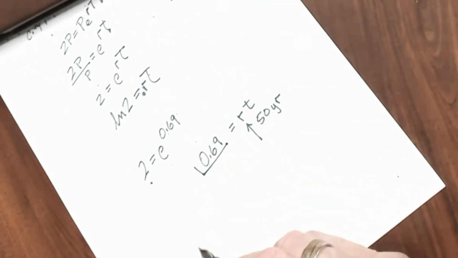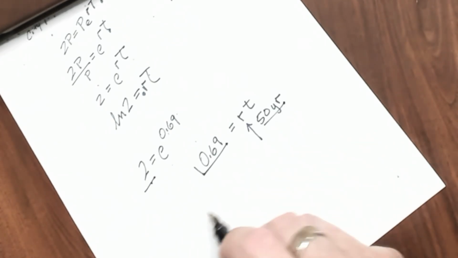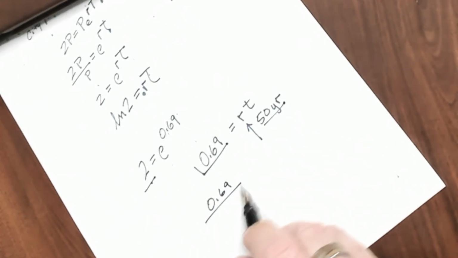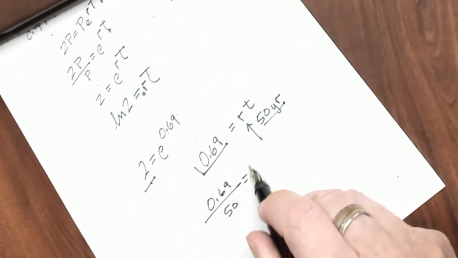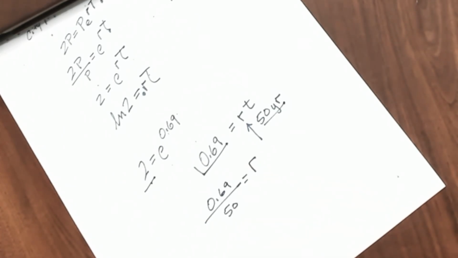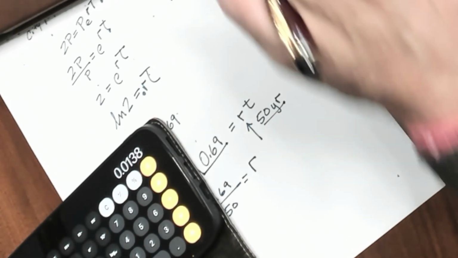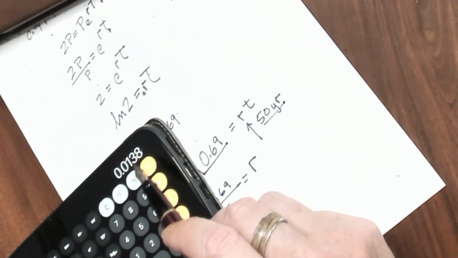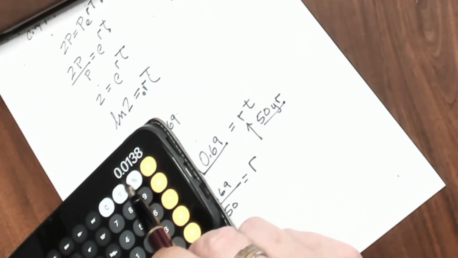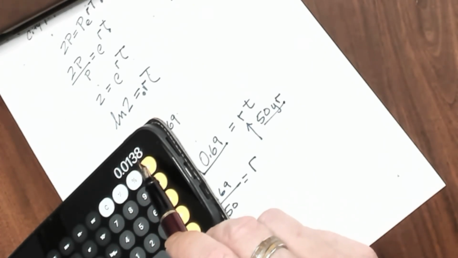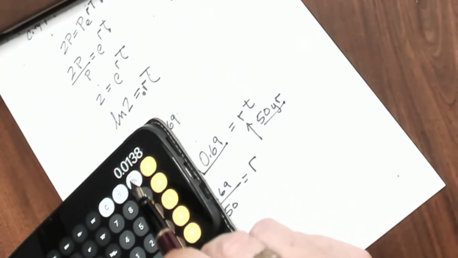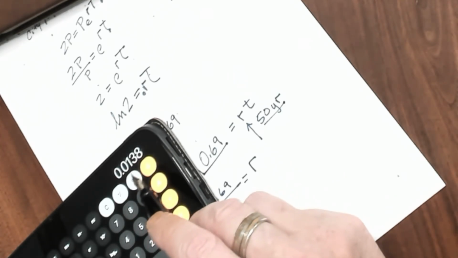So let's go back to our equation here. This is the natural log of 2, and this is the exponent on E in order to give us 2. Now, we have 50 years, so what we can do here is take 0.69, divide it by 50, and that will equal our population growth rate. While we can do this on the slide rule, I happen to have my calculator right here, and here is our growth rate. Now, mind you, this is 0.0138. In order to get the percentage, you have to multiply this by 100, and it becomes 1.38%.